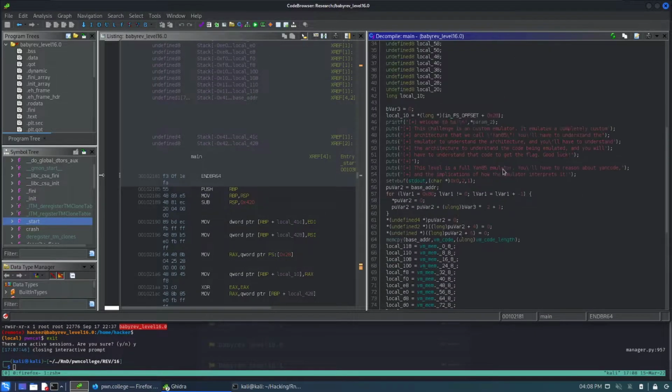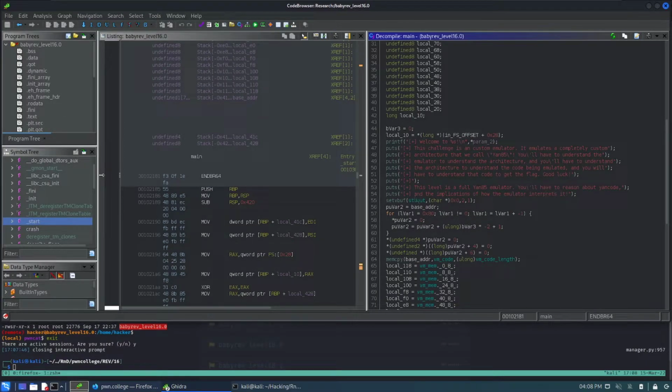So, you open it up. This is definitely very intimidating the first time around, but you kind of just have to take a moment, read, and see what's actually going on here. Honestly, even without fully understanding what you're doing in these early stages, just getting something that works and doing it in repetition in level 17, level 18, level 19, and the challenges after that, you're going to start to understand this architecture way better.